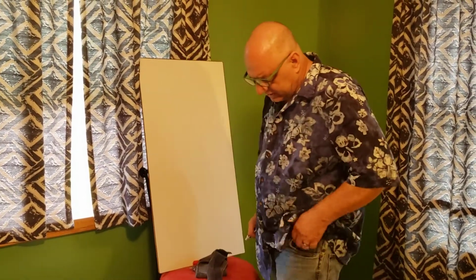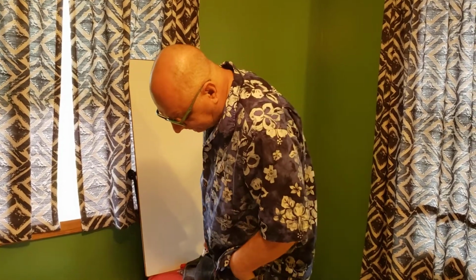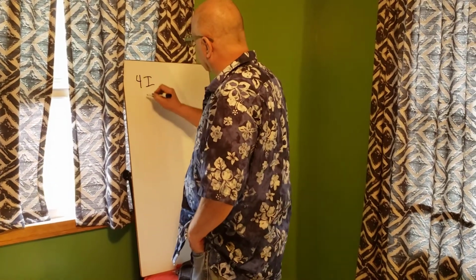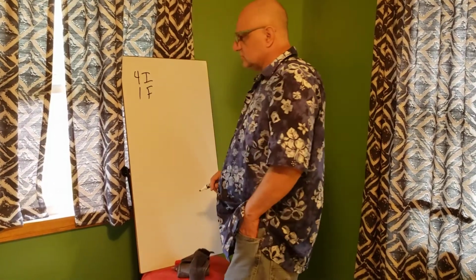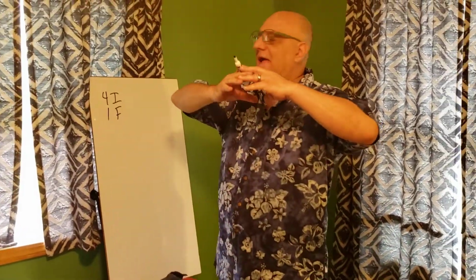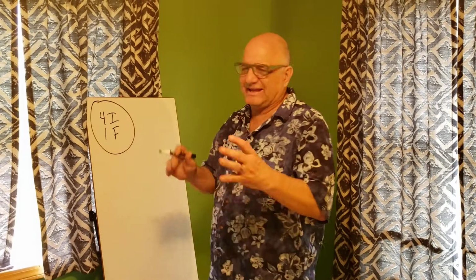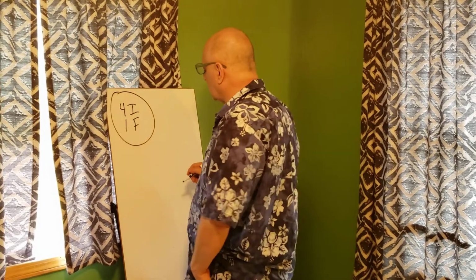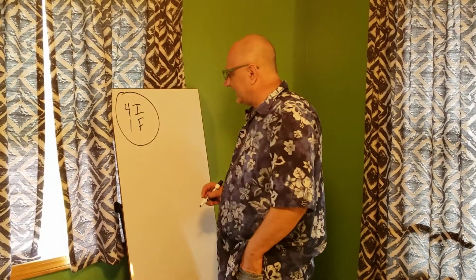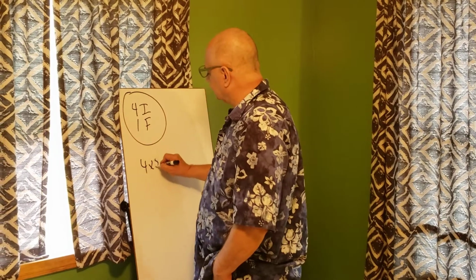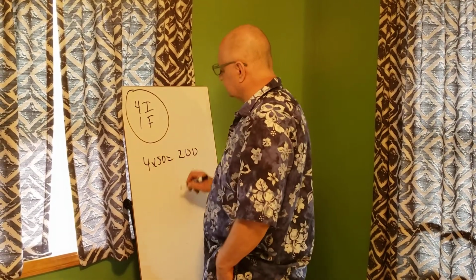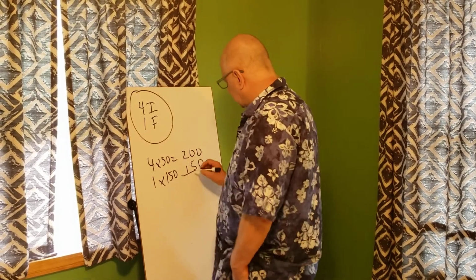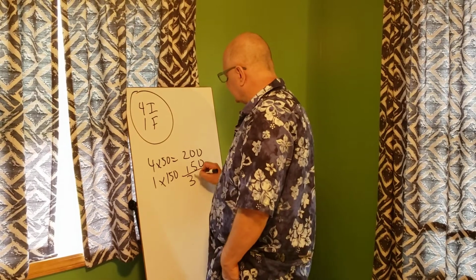All right, so here in this problem, it says that I'm going to sell 4 individual tickets for every family ticket. So I'm going to combine these all in. How many of these 5 ticket things do I need to sell in order to break even? Okay. So let's first of all calculate sales price. So 4 times 50 is equal to $200. 1 times 150 is $150. And so my total sales price is $350.